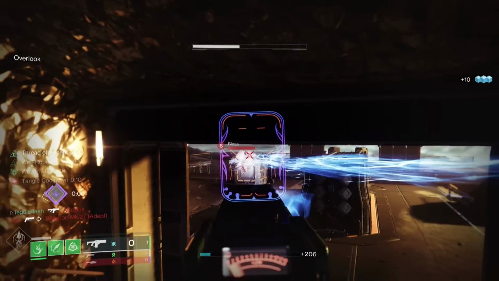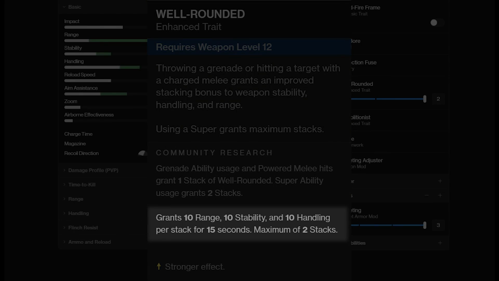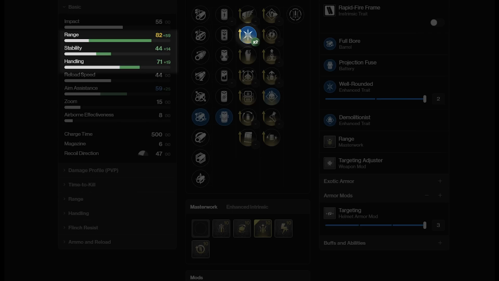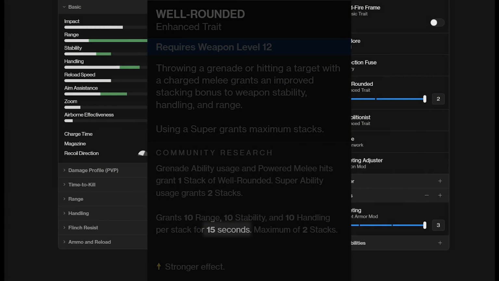Well-Rounded is a perk that can stack its benefits. It gives you plus 10 range, stability, and handling when it's activated, and on a second stack, you have a total of plus 20 range, stability, and handling. If you have the enhanced version, it pushes it slightly further to plus 27 of those stats. Plus 27 range, stability, and handling. Oh, and I left out one of the best parts. The perk lasts for 15 seconds. Why aren't more people running this?